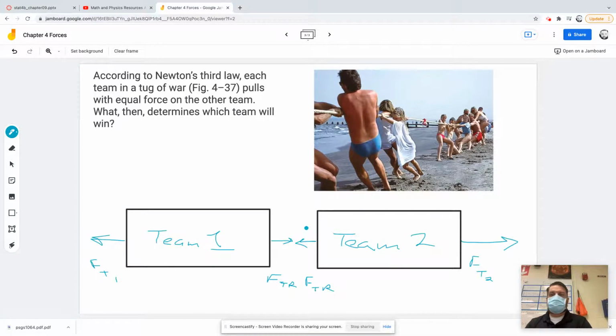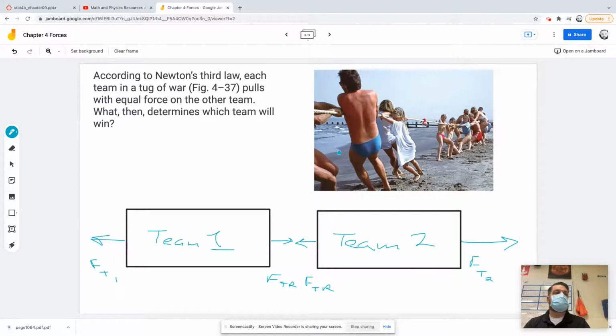So, who do you think will win? It's hard to tell based on this photo. It looks like Team 2 has more people. I feel like Team 2's got the bigger impact because they have more heavy boys. But this guy on the left, and you've got a bunch of little kids here. In the tug of war, it's the hardest pull that wins. The textbook says that Team 1 actually has a harder pull.